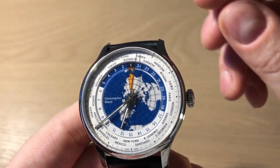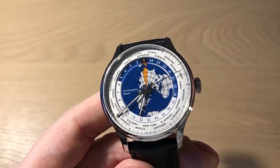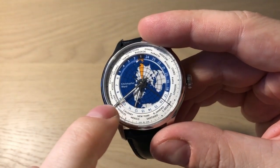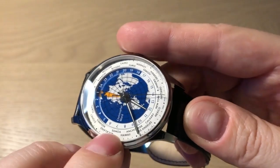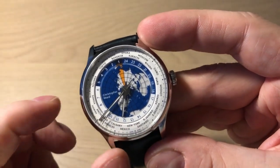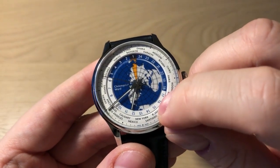So very interesting watch, as we can see on the dial, which of course is the star of this watch. Although it's really well finished, it is the Grand Malvern, so it's the highest end or the highest class of Christopher Ward watches. We have the world map, and then we have a 24-hour counter, and then we have the simple seconds hand, hour hand, and minute hand. And on the outer part of the dial here, we have all the different time zones in the world, so we can find Samoa, Anchorage, Hawaii, Cairo, Paris, London, a lot of places around the world: New York, Mexico, Santiago, Rio de Janeiro down here, Dhaka, Bangkok. We can find a lot of places around the world, and the idea is that you can actually rotate this inner part of the dial.